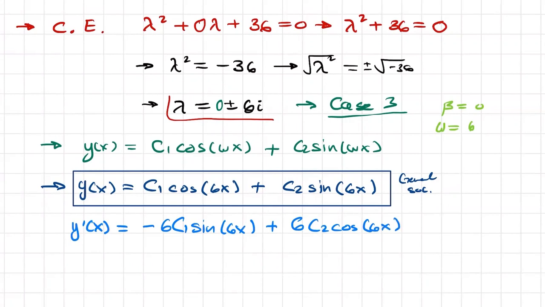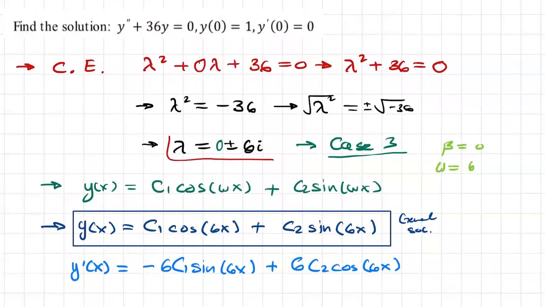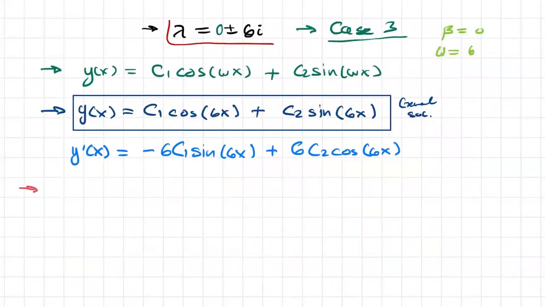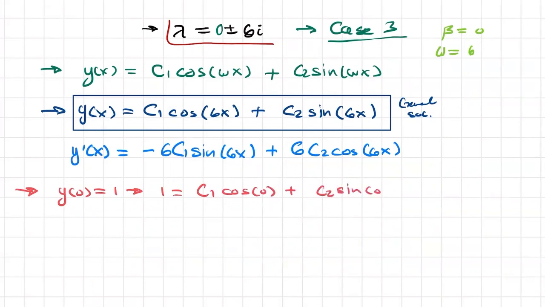And we know the initial conditions. So we know that y of 0 equals 1. So we can apply that condition here. So y of 0 equals 1, so we get 1 equals c1 times cosine of 0 plus c2 sine of 0. We know that sine of 0 is just 0, cosine of 0 is 1. And once again, we're left with c1 equals 1. And I hope that you guys have been noticing a pattern if you've been watching the previous videos.